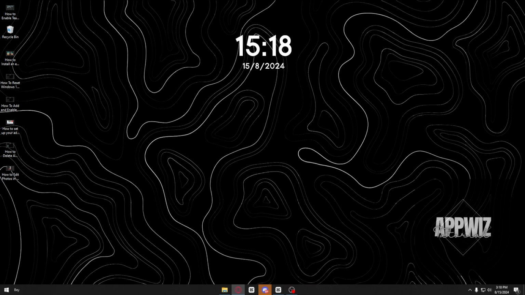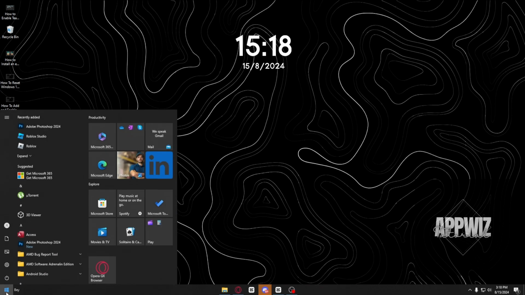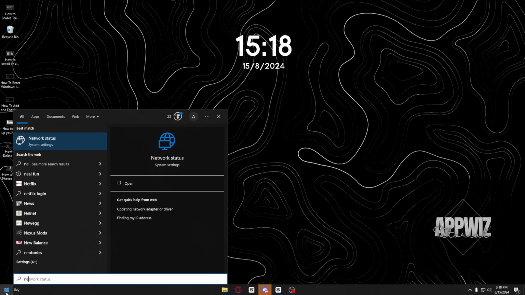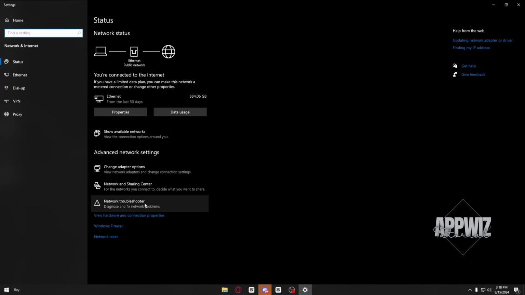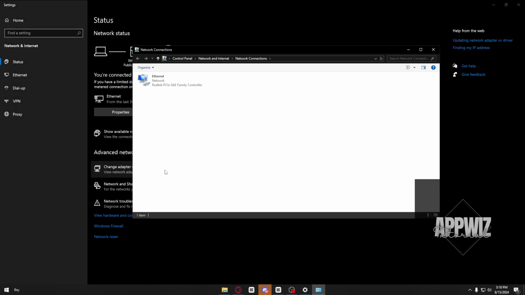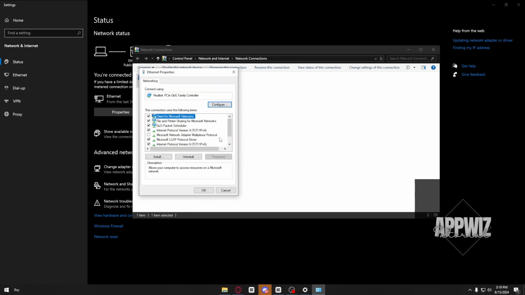For our next matter, you want to select the obtain IP and DNS automatically. So once again, you want to head back to the network status right here. And once inside, you want to click on the Change Adapter Options. Look for your Wi-Fi connection. And from there you want to click on Properties. Inside Properties, look for the Internet Protocol Version 4.